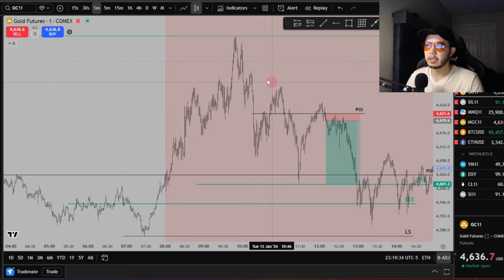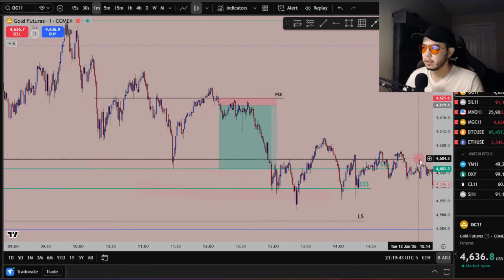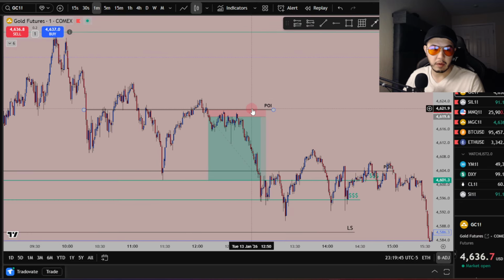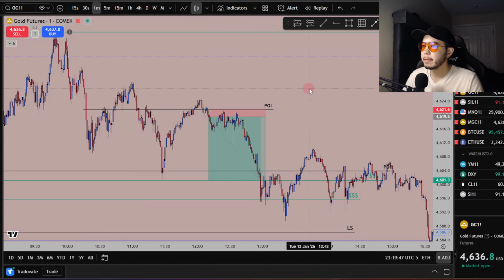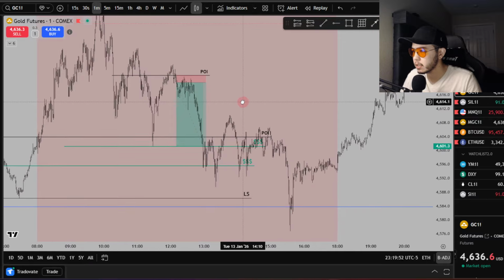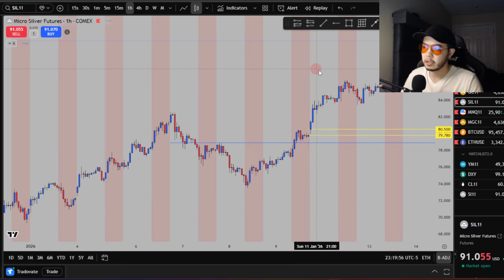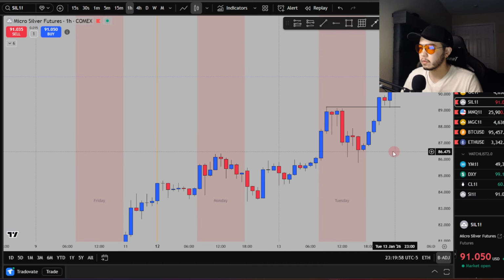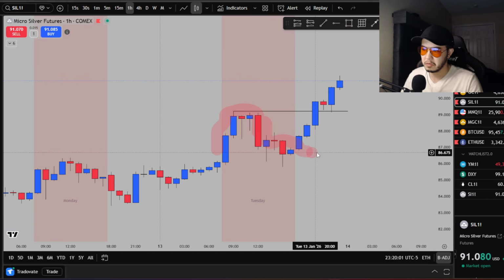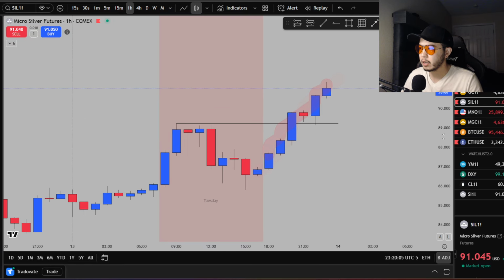When you see price action like this, it's very obvious that we're going to go hit that liquidity. It's clean price action. So that's why I took that one over there. And that's pretty much it for the day. Oh, and silver. Silver's price action was very clean too. Good price action. And then the Asia Open was perfect price action. I couldn't capture any of it.